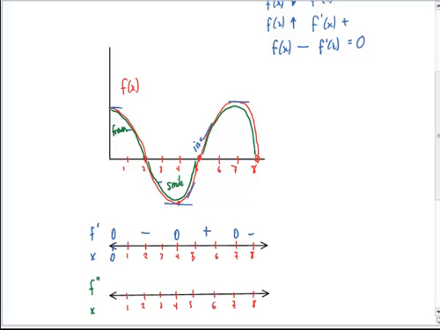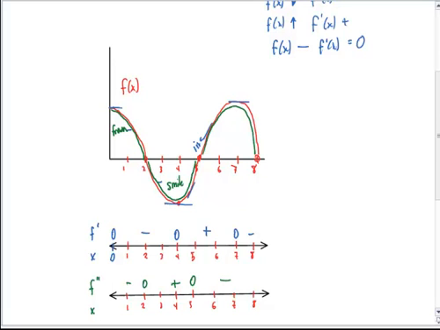We represent concave up and concave down on the number line as regions where the second derivative is positive and negative, respectively. So we have concave down behavior from 0 to 2, and then at 2 it switches to concave up behavior, which would be the second derivative being positive, and then at 5 the concavity switches again to downward concavity, and that happens for the rest of the domain.